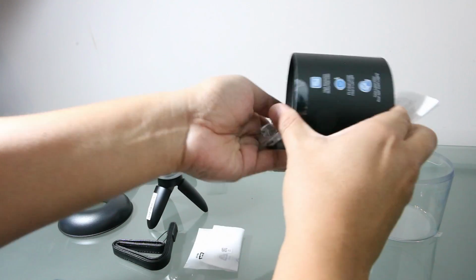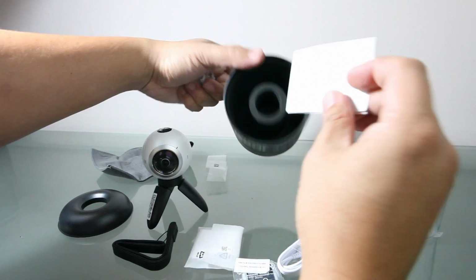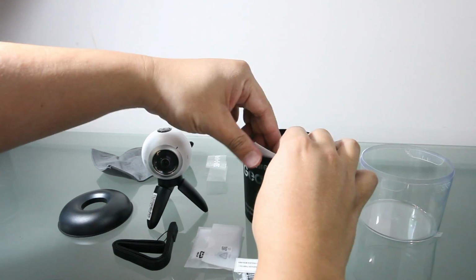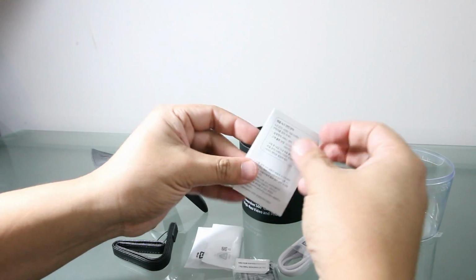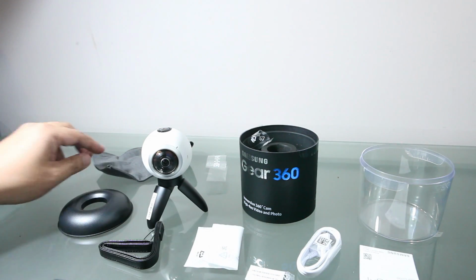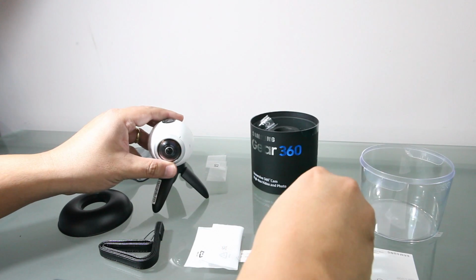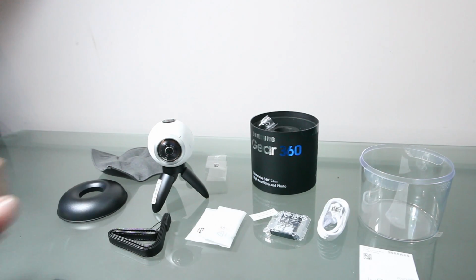There's an instruction manual in there, well, the battery of course, but there's an instruction manual in there, but it's fully Korean, so I can't read it. But it doesn't really tell you anything that you can't figure out yourself. So there it is. There's everything in the box, and it's pretty simple. There's not much else.